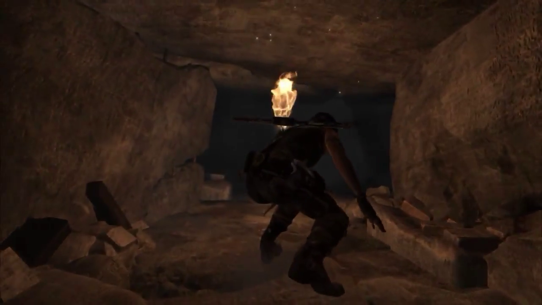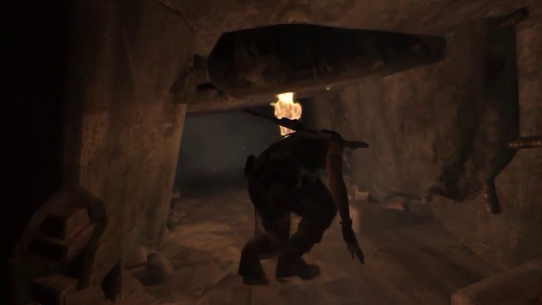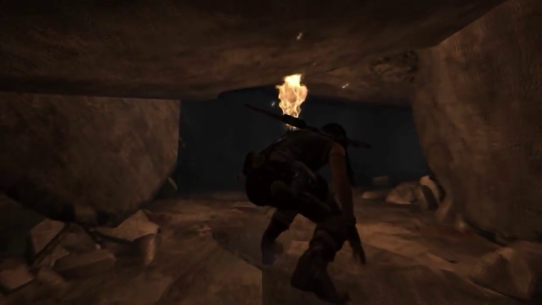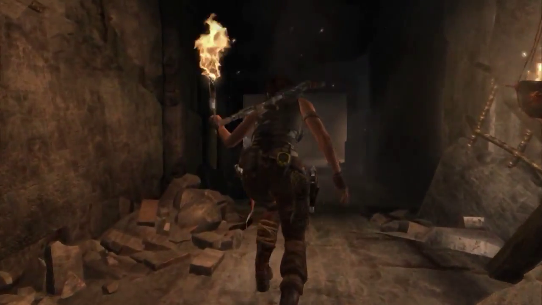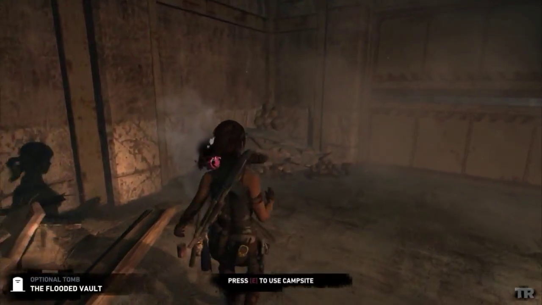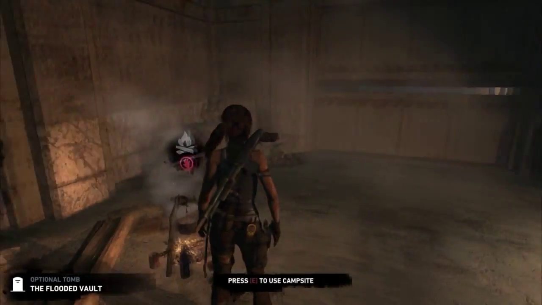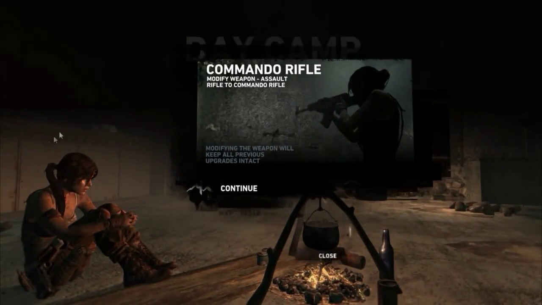Climb in here. The shotgun looks so weird from this angle. It doesn't even look like a shotgun. Looks like a weird SMG or something. Oh well, whatever. The flooded vault. Awesome. And cool, campsite. Just what we needed. Commando rifle.